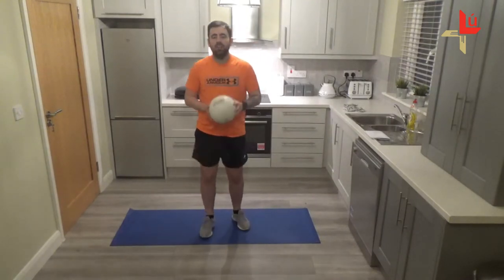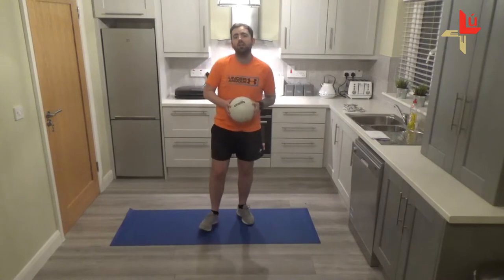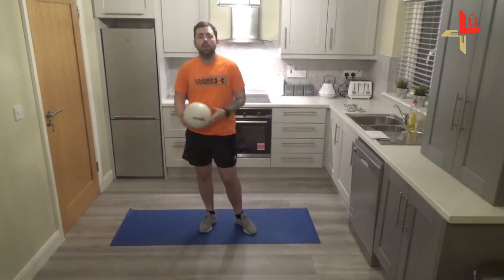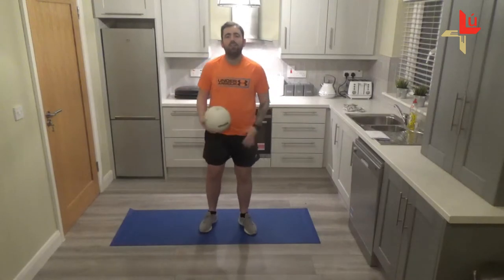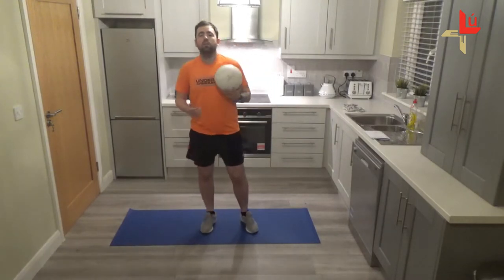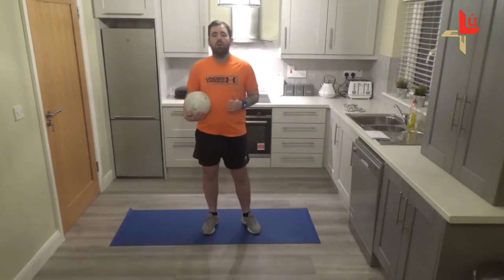Okay guys, so for this session we're going to focus on some of our skills. Bouncing or soloing, left hand, left foot, right foot. And then the other part of the session, we're going to do some movements with our feet, so we're going to work on our footwork.